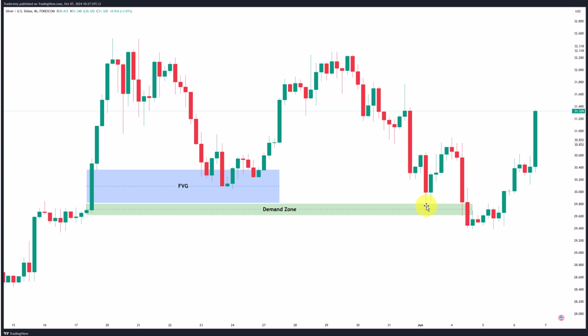Here we get a fake out signal. The price, when it reached the demand area, put in the swing low, and then the market grabbed here below the swing low, taking out the low and also the demand area, and then shot up higher. This is a concept we call deceleration. I will come back to this in one of the later strategies in this video.